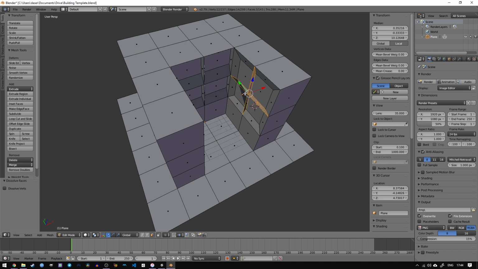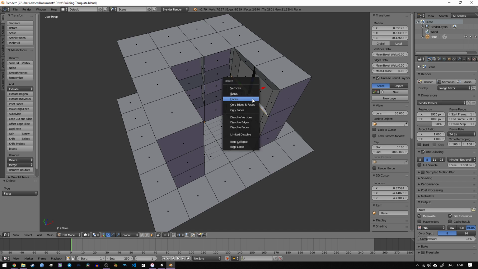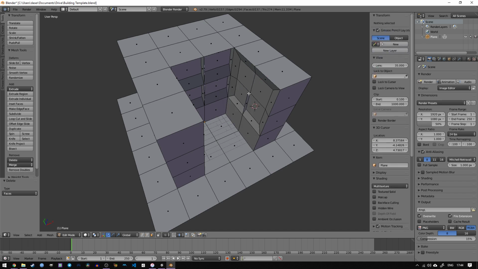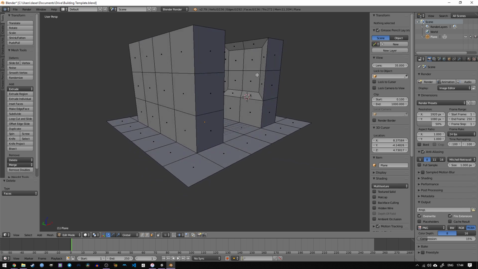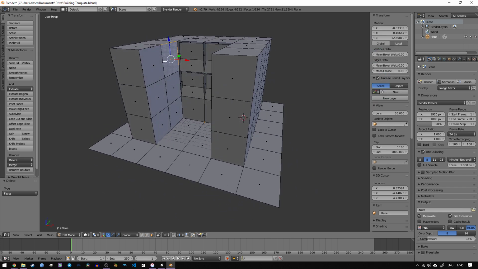So I'm going to dissolve these faces. Does that work? No, I delete these faces. Yeah, look at that. That looks nice. And then I'm just going to maintain symmetry by doing this.